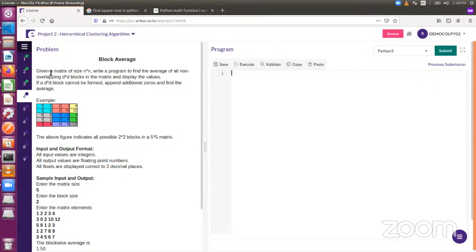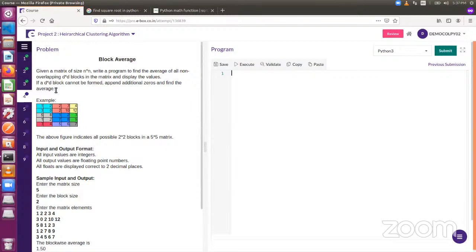So in this problem, we're going to find the block average. Last class I told you what a block is. See here, given a matrix of size n cross n, write a program to find the average of all non-overlapping d cross d blocks in a matrix and display the values.